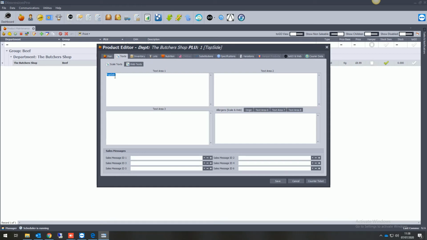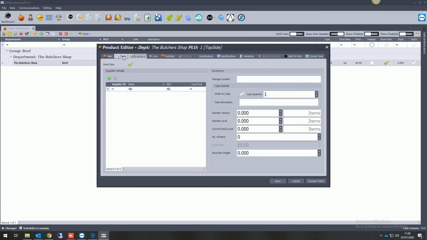Text area 1 is what will show up on your label. So text area 1 would be the product names. They'd be larger and bold. Text area 2 is your ingredients. So those allergens I spoke about earlier go in this text area 2. That's really all you've got to do for this part. If we go down to sales message, we'll talk to you about this when we do label formats, because you can have sales messages on certain products. So if it is frozen, you'd have a sales message on here saying do not refreeze after thawing or something. Okay, so that's really what we've got to do on there.